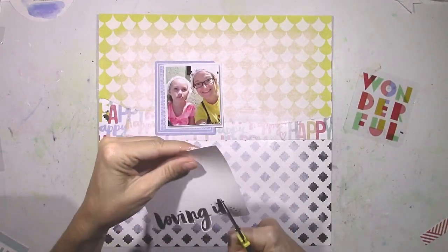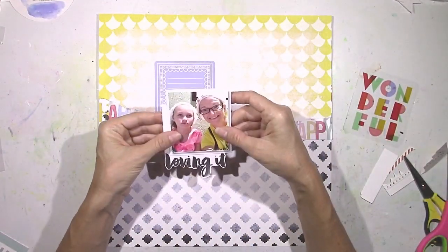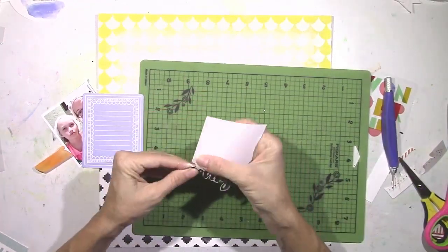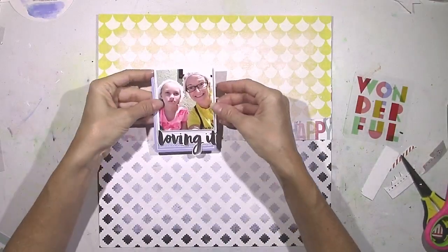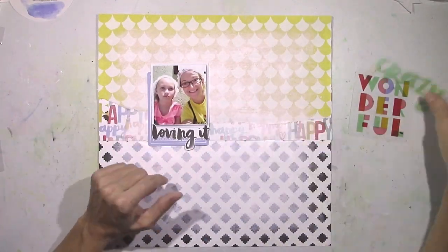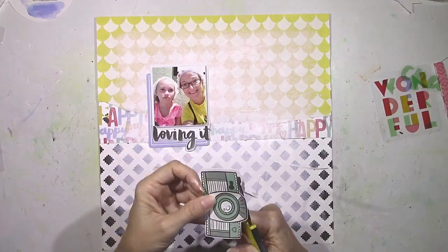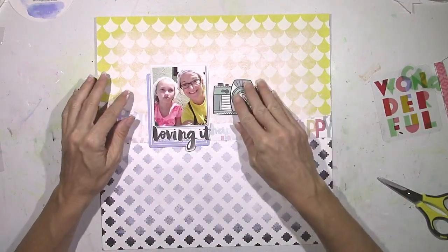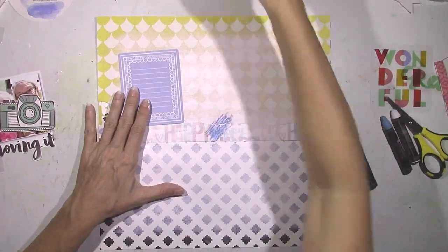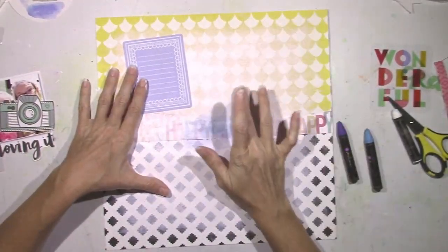I fussy cut around the letters and this is kind of going to be a sarcastic layout. If you notice the picture, it's my daughter and me wearing hairnets. This was from last year during her summer camp at school. They took a field trip to Olive Garden before it opened to go into the kitchen, take a little tour, and see behind the scenes of making food. She had no desire to wear that hairnet, as you can see. The look on her face cracks me up — she looked so miserable wearing that thing. You can't even really feel it on your head, but she was not happy.